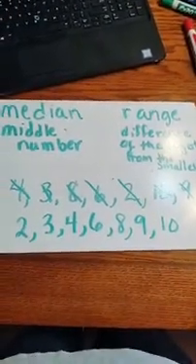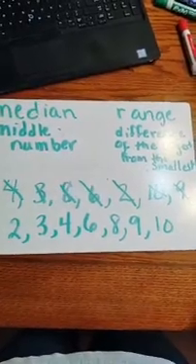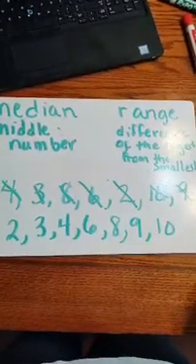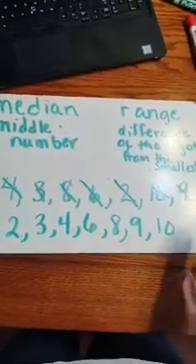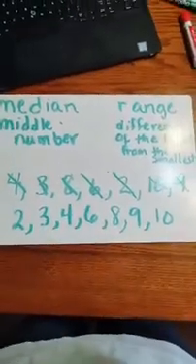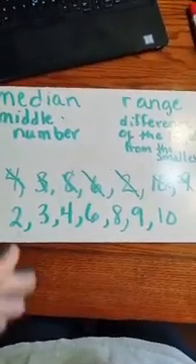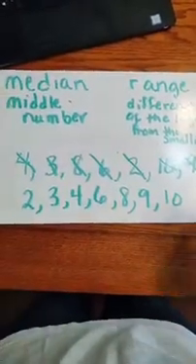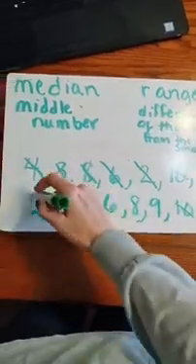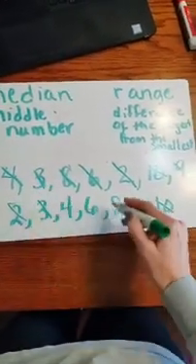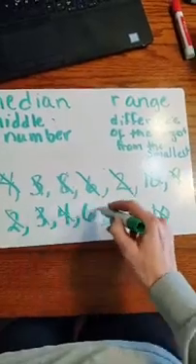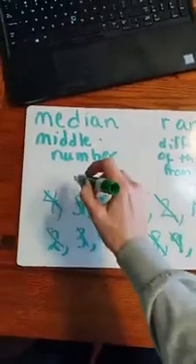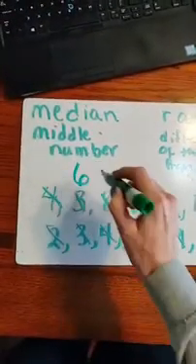Okay, now I said it's the middle number. So we are going to find the middle number. Okay, so now what I like to do usually is I take 2 hands, which is hard for me to do when I'm holding my camera here. Okay, and I'm going to cover up 1 on each end. Okay, so in this case, I'm going to mark 1 off on each end. Marked off. Okay, now I'm going to mark another 1 off on each end, and another 1 from each end until I get to the middle number. And my middle number is 6, so my median is 6.